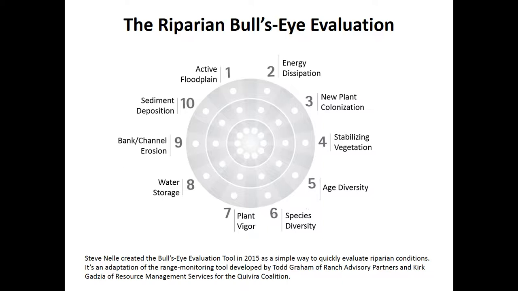Consistent notation of your observations with this guide, combined with photo point images collected over time, are key to monitoring riparian health. Not all of the parameters will be appropriate for all channel types. Leaving some portions of the target blank will not detract from your evaluation. Most of the 10 parameters will not apply to ephemeral streams, and likewise, some of the indicators will be difficult to evaluate on tidal-influenced segments of coastal streams.